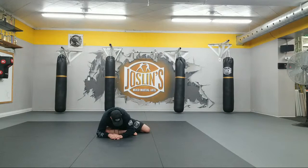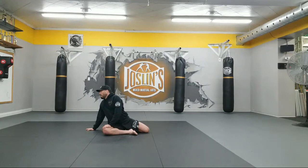Come up, twist away from the back leg. 1, 2, 3, 4, 5, 6, 7, 8, 9, and 10. Try to make circles now without touching the floor with your hands.